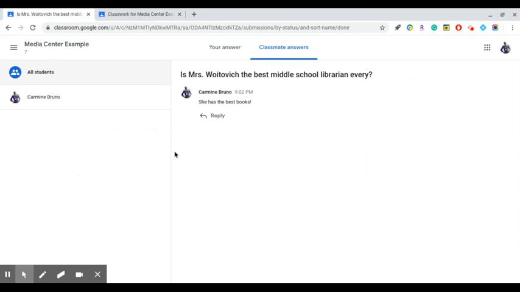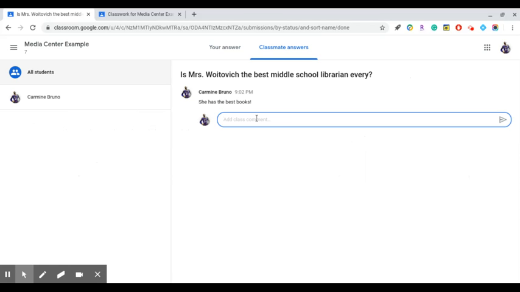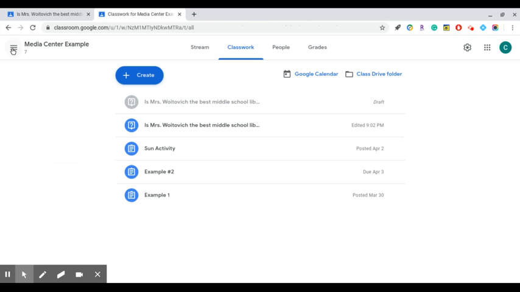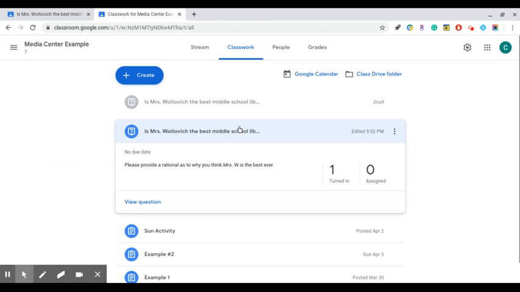And then you'll also be able to see where we had that box where it says other students can reply. They can reply in the form of a class comment to each other. So you can start a bit of a class discussion this way. So you'd be able to moderate all of that. I'm going to just back out of here. You'll be able to moderate all of these things.